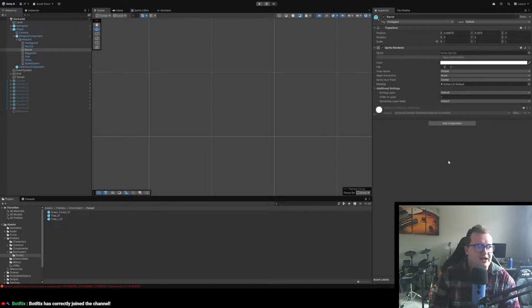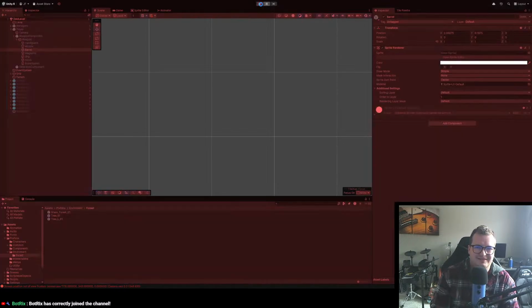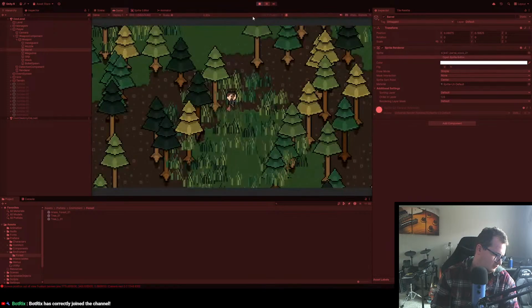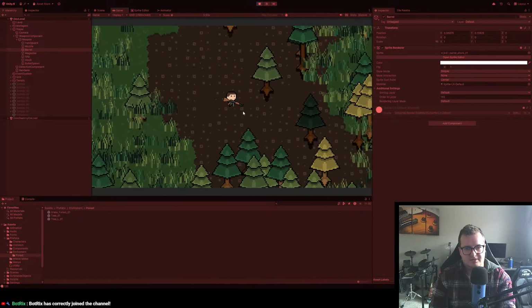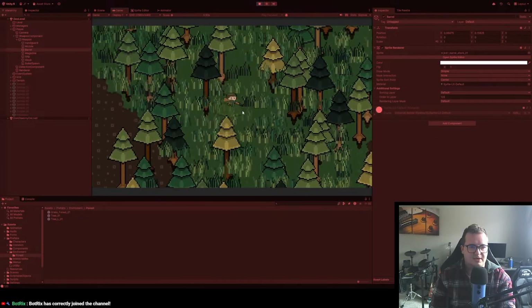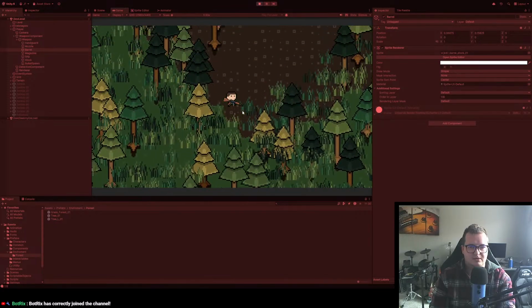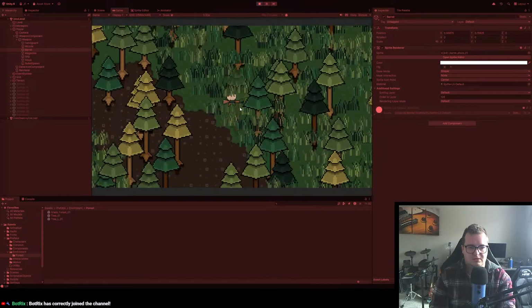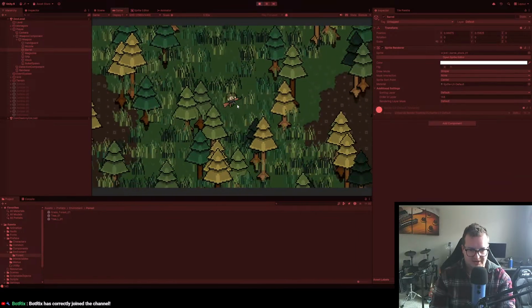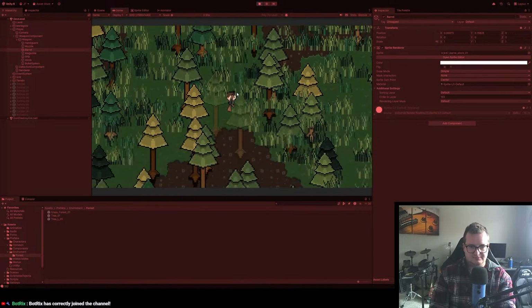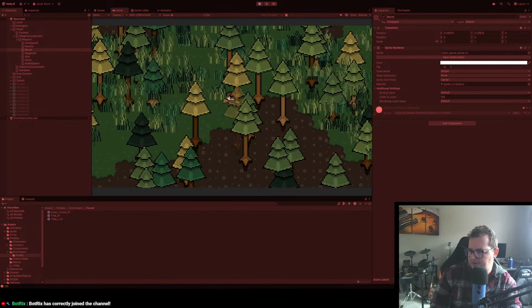Maybe that'll get the bits of grass to line up better and not grow on the dirt. It's almost like it didn't do anything. It's better. Let me find a spot where the Y... Yeah, it's definitely not working on the Y.